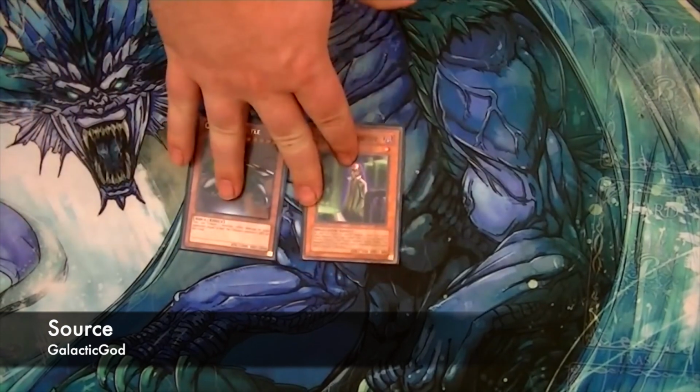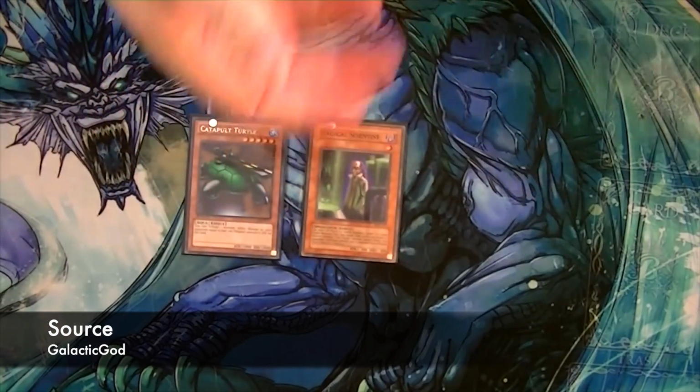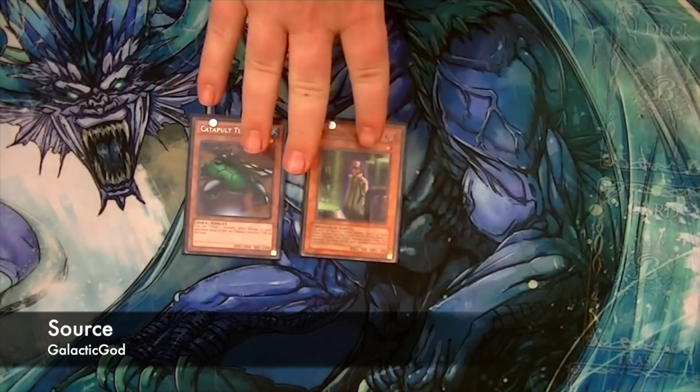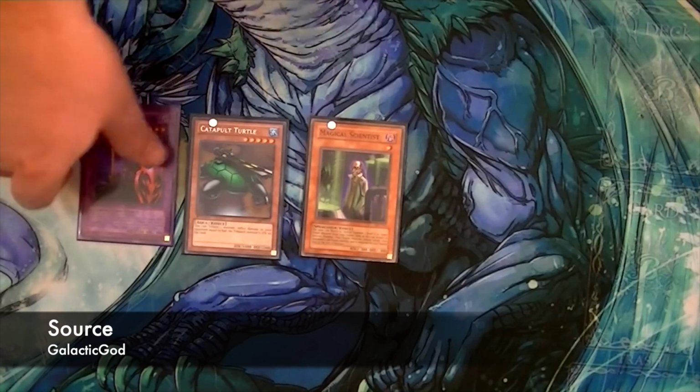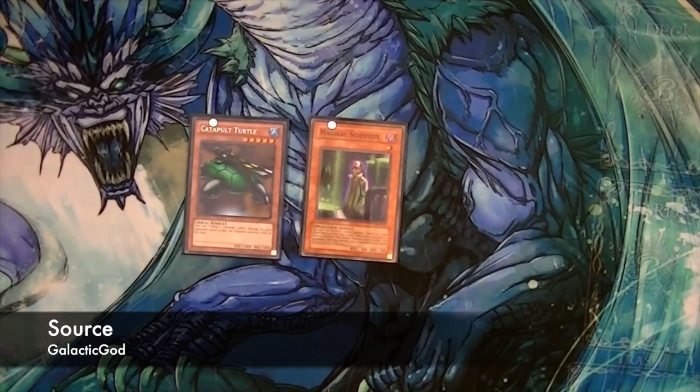You can basically special summon a monster with 1500 or less attack from your deck, and you're gonna special summon Magical Scientist. And then you'll pay 1,000 life points to special summon Dark Flare Knight from your extra deck. You'll tribute Dark Flare Knight to burn 1,100 damage to your opponent with Catapult Turtle.